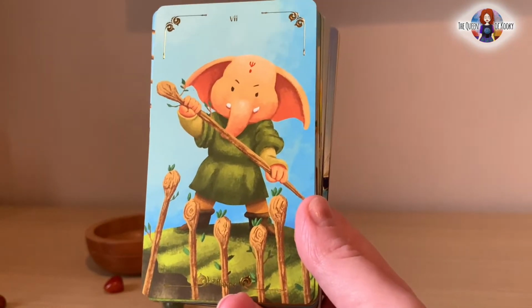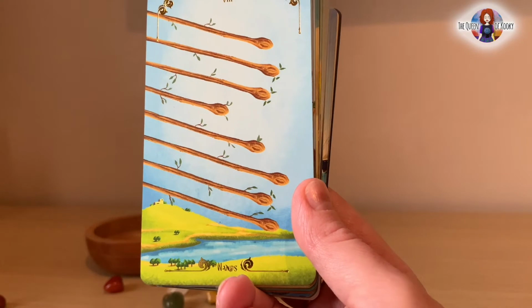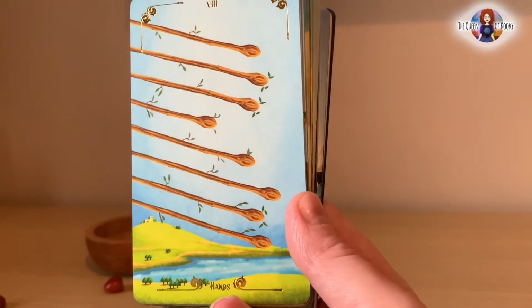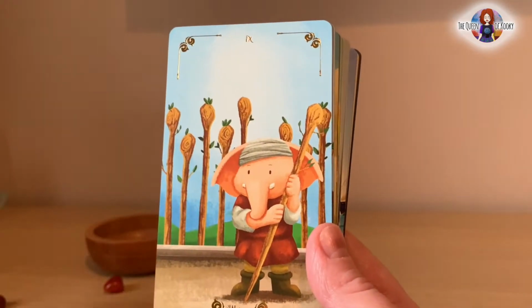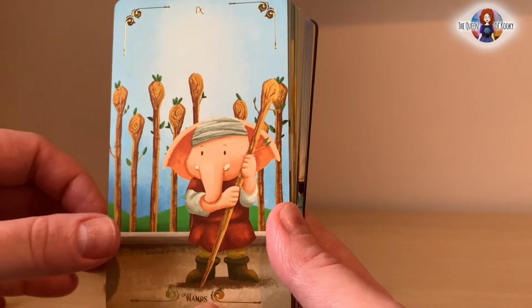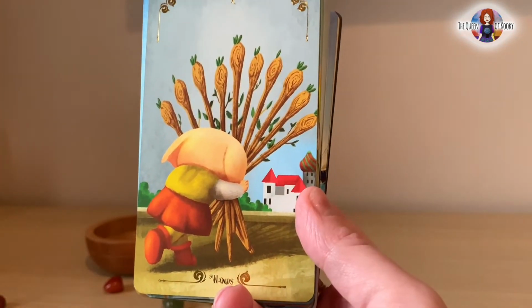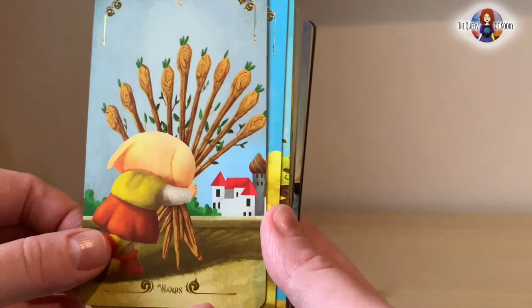And the 7. Beautiful cards. Then we have the 8 of Wands. No elephants on this card. We just have that pure speed element with all the wands flying through the air. I love the colours in the imagery. Then the 9 of Wands. And the 10, that overwhelming card, that carrying a burden, and it just looks so lovely.